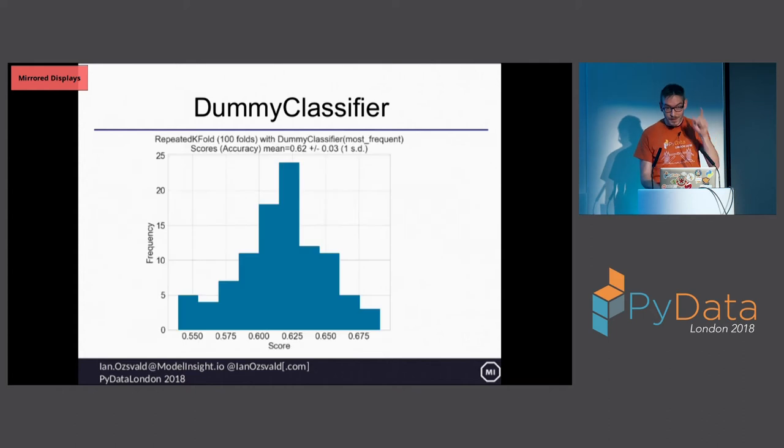If you do 100 folds, you get the mean. We get 0.62 as the mean. But look at that distribution, 0.55 to 0.675. That's quite a wide distribution. Just guessing the majority case but with different test folds, you end up with a wide variation in our predictive ability. If you're not taking into account the underlying variance in your data sets, you can be optimizing away with your parameters but actually you're not predicting any better. If we draw it, we get an idea of what that variance looks like.